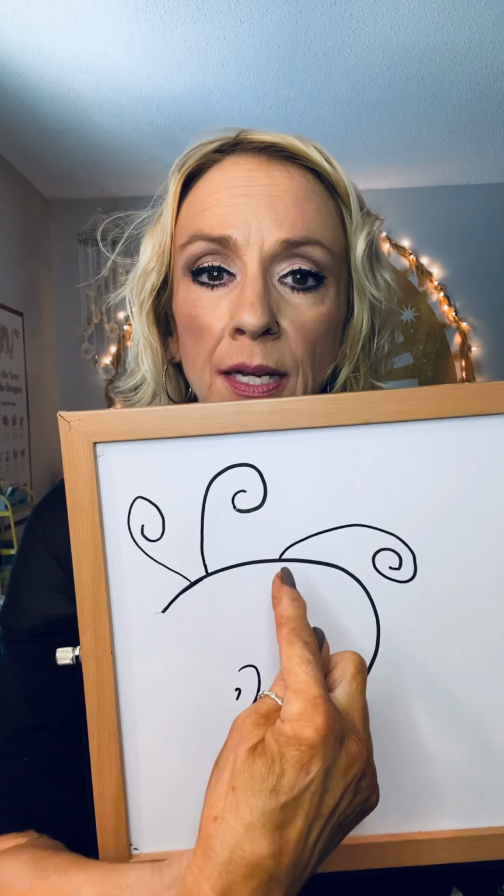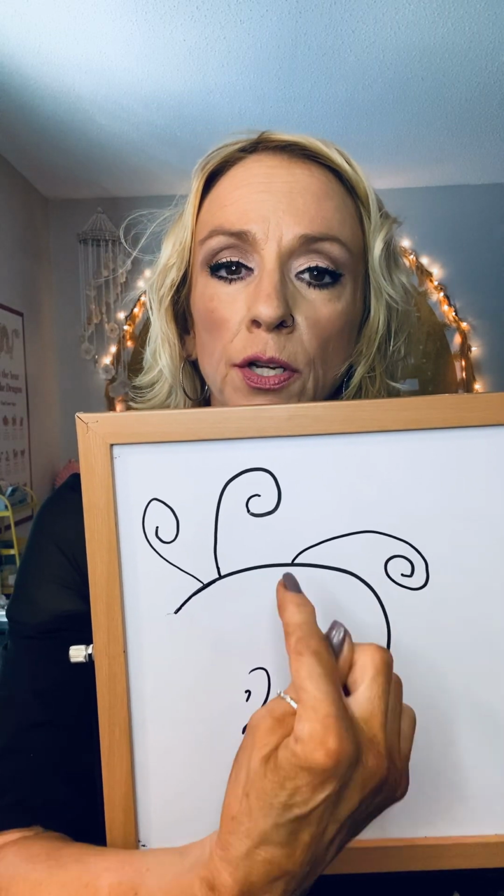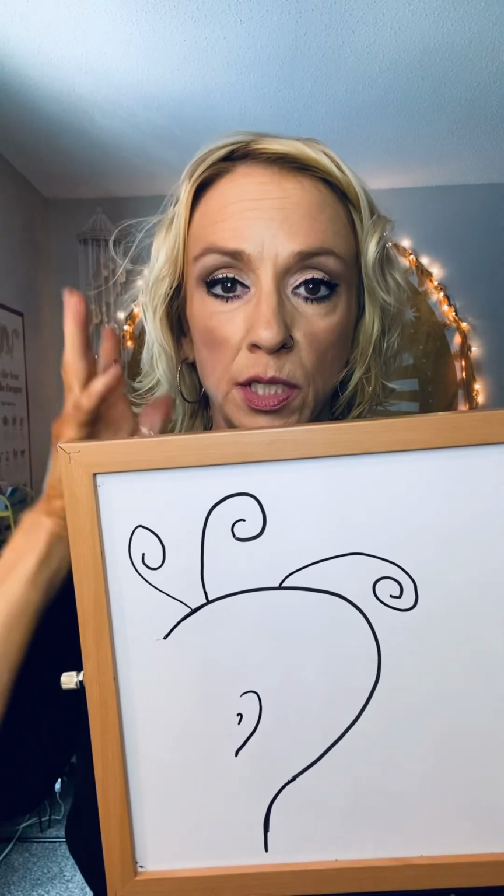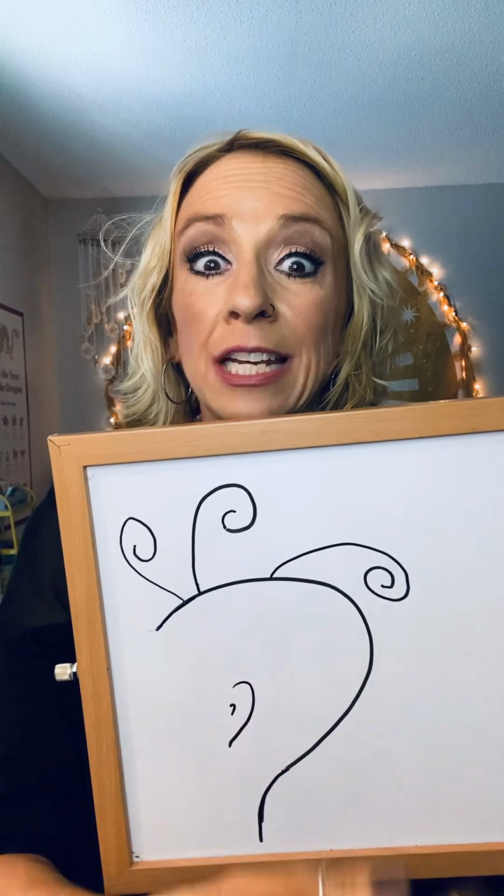Or if you don't want a lot of lift, you're going to go low. You're going to keep the brush low. You're not going to pull it straight up if you don't want lift and you want just smoothness. You're going to lay low with the brush.